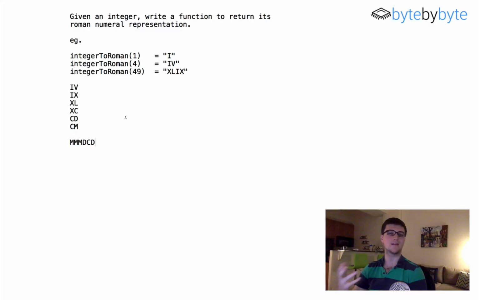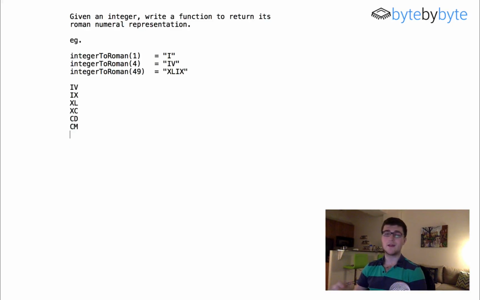You could have basically 3,999 without repeating a digit more than 3 times. And so we probably want to also check that we can limit our maximum value to 3,999 because otherwise it's not going to make a lot of sense. And there have been additions to the Roman numeral set so that you can do higher numbers, but we're going to assume that in this case our digits only go up to M.